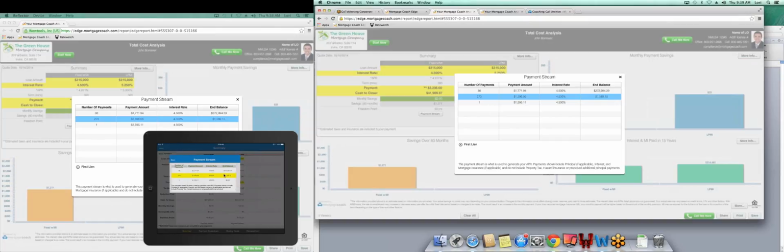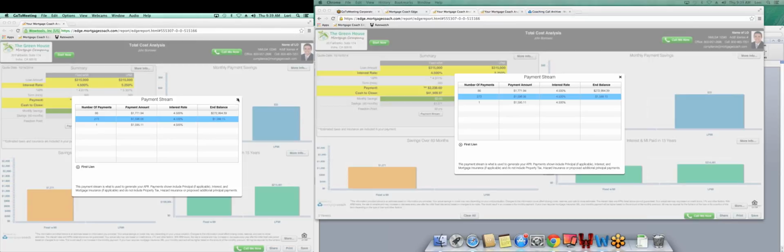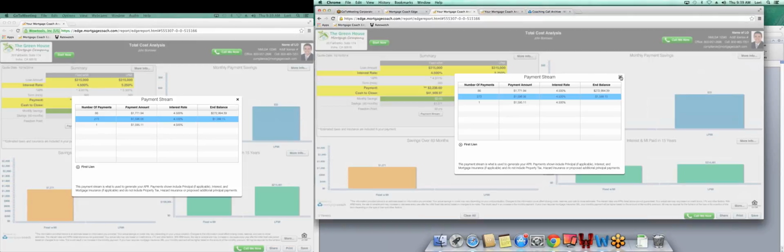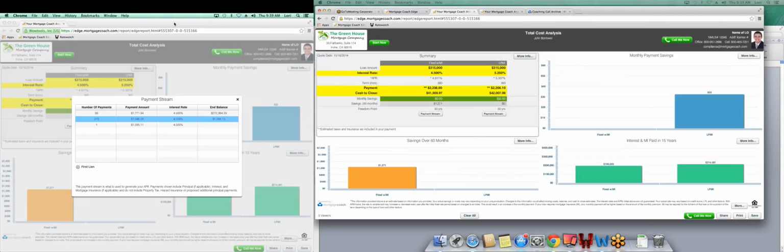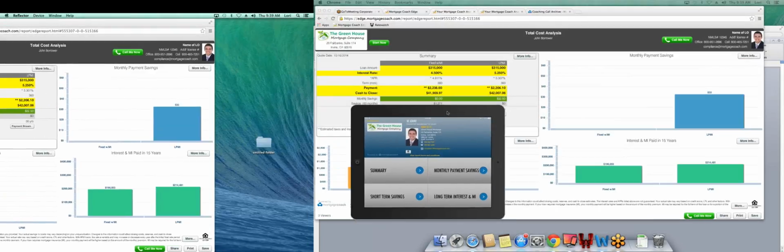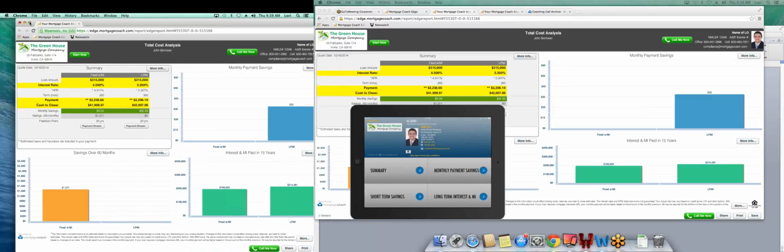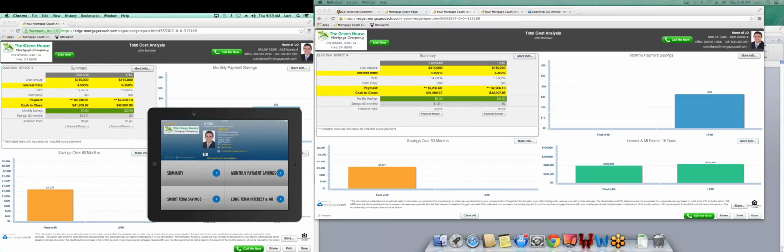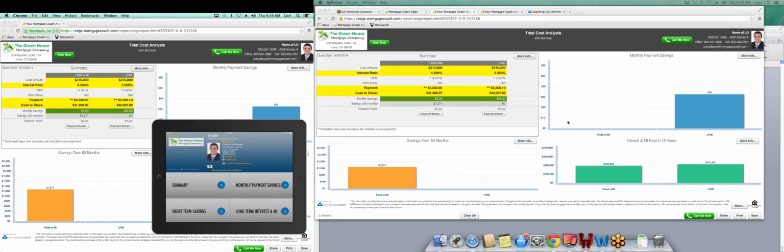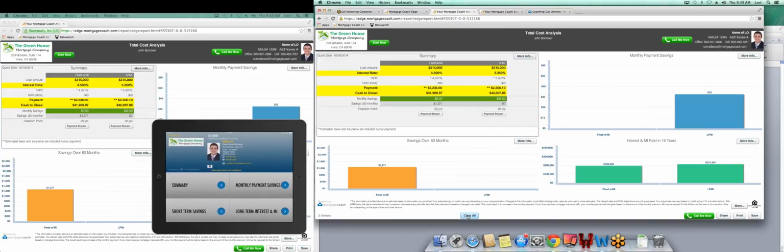And you'll notice the mobile device opened up the payment stream, as well as on that desktop version. If you have typed in that link and you're using it on your mobile device or the desktop, you'll see that those items are also popping out for you. So I was just checking my questions, see if there are any questions. So now I'm going to go ahead and close out my payment stream, and let me get my iPad back. I've got to mark it to always make sure it's on top. So let's bring that back over here. So now I'm going to go ahead and clear out all my highlights.